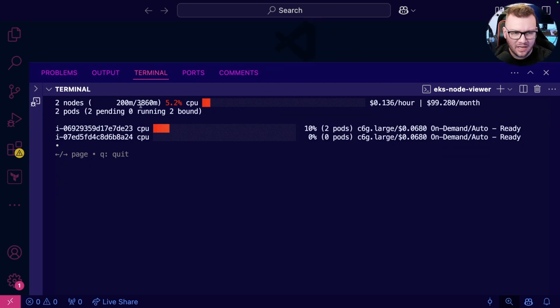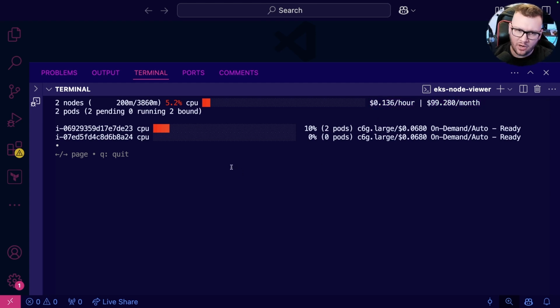All right? And we can see it says 2 nodes. So I think what's happening is there's another node, but it's in like a cold state, maybe, you know, like hot, cold. One is actually active, one is not. Right, so we can see that there, but now we can see this is the node that's actually able to be used right now. We can see it's at 10%. 2 pods are currently running. Here's the price point and the size. This is what we're expecting per month and per hour.